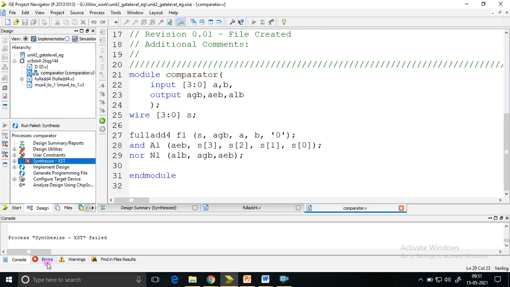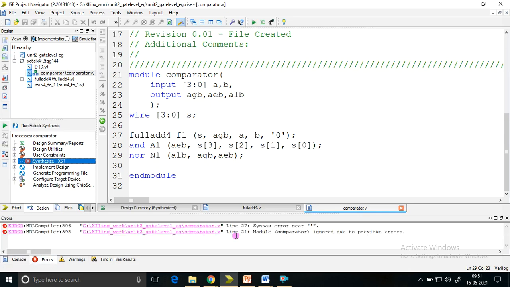There are some errors. Let us check what the errors are. Line 27 syntax error. Line 27 syntax error may be because of this one. So let me force the logic 0 as 1 tick B 0.